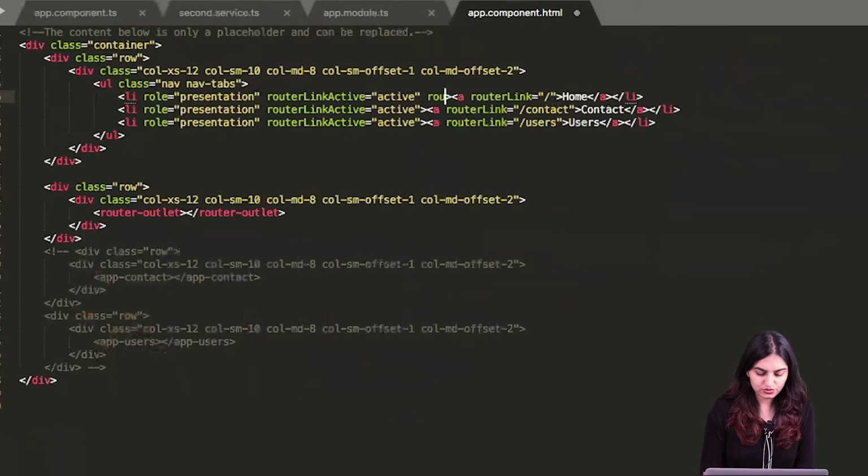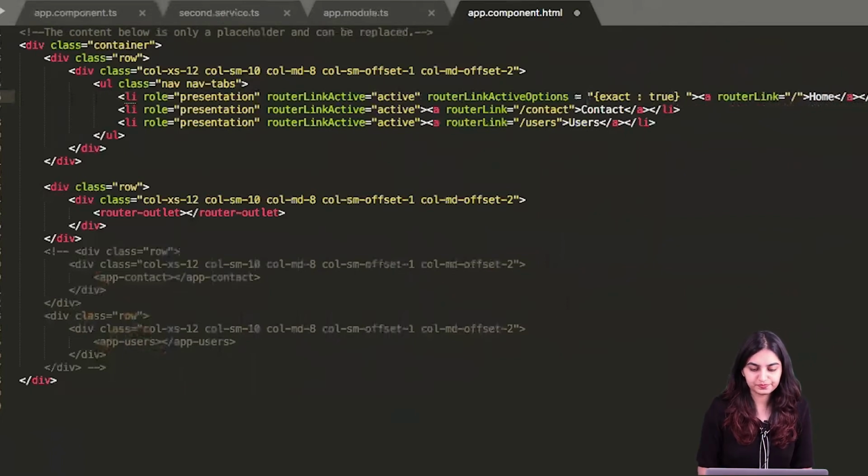So here we'll use another property, router link active options. And here there would be not just a normal string, it would be a JavaScript object with a property called exact, whose value will be true. And since I am assigning the value of a JavaScript object to this, it has to be inside the square brackets.